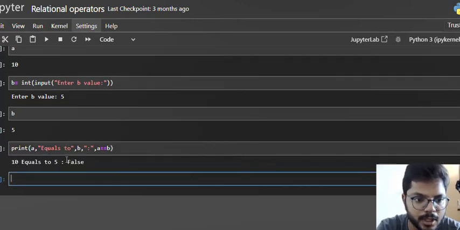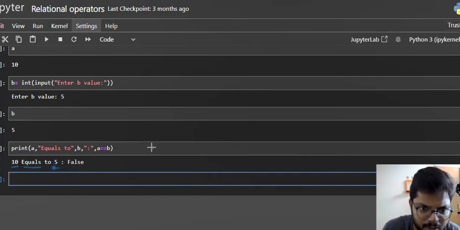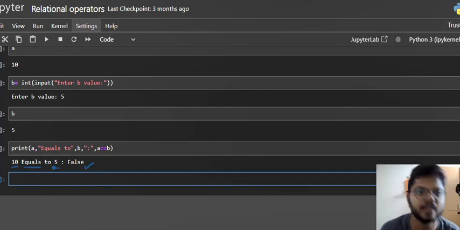Perfect. If I execute it, you can clearly see it gives: is 10 equals to 5? No, it is not equal to 5. So it has given false.